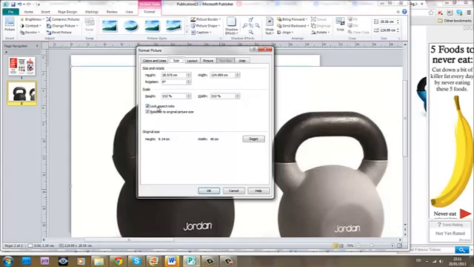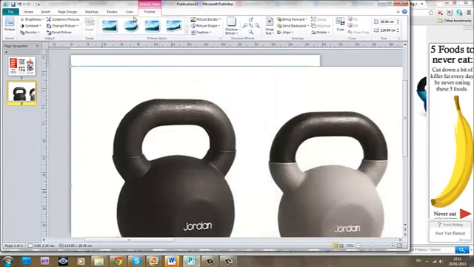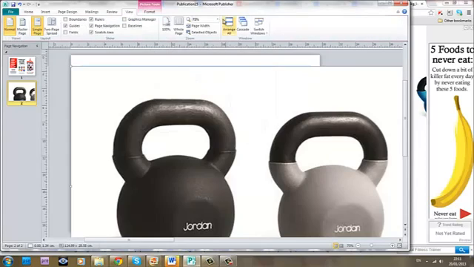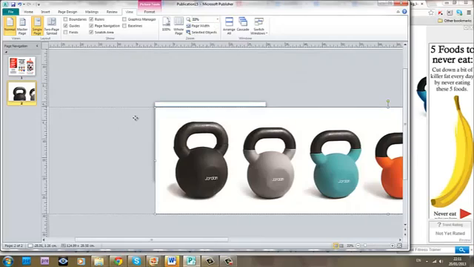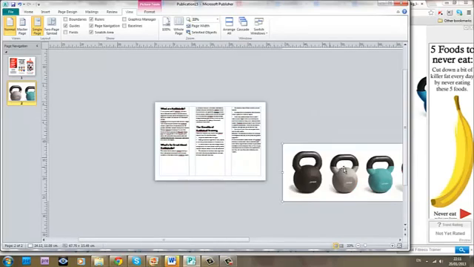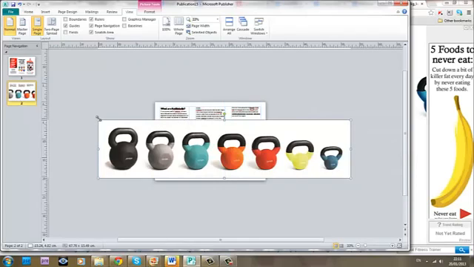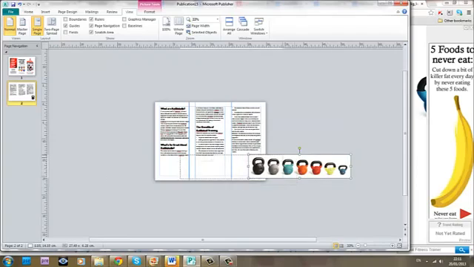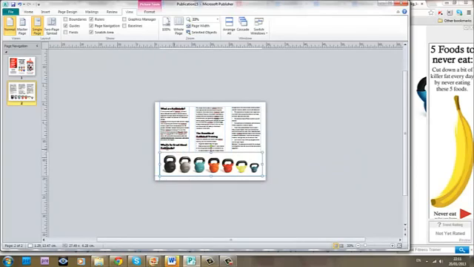If you're going to resize it, make sure that lock aspect ratio is ticked so that when you resize it, the proportions are kept the same. What I prefer to do is go to view and just zoom out. Just move this over here and just resize it like this. So choose whichever way appeals to you most.